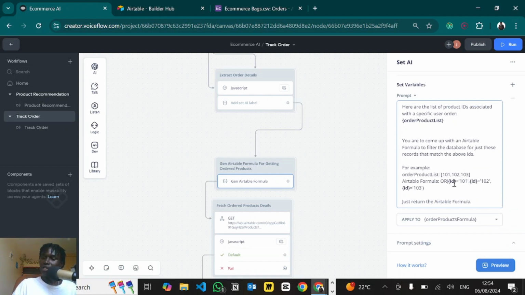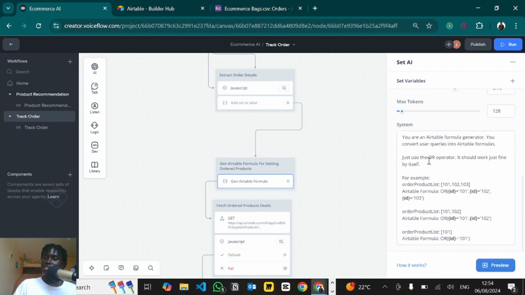Then we want to generate an Airtable formula, something like this: where the ID is 101, or where the ID is 102, or where the ID is 103. Get back those products and send them back to VoiceFlow. We save that formula that will be generated to order products formula. Then here in the settings, we give it some more prompting so that it behaves accordingly. You can pause and read through that.